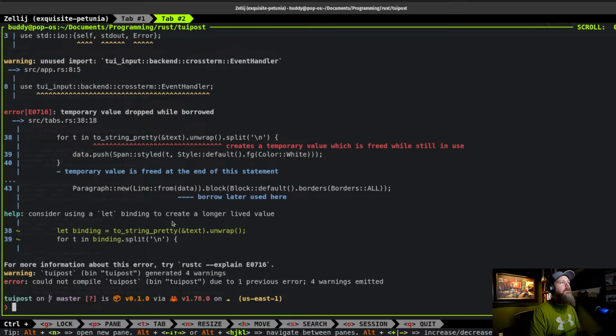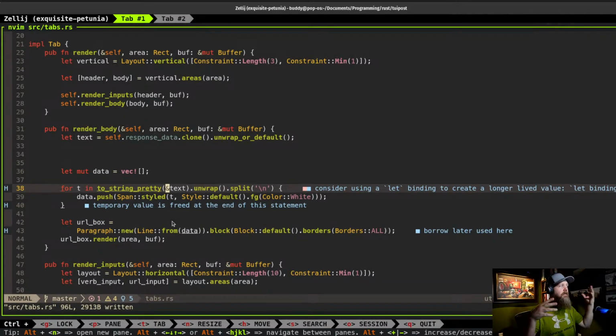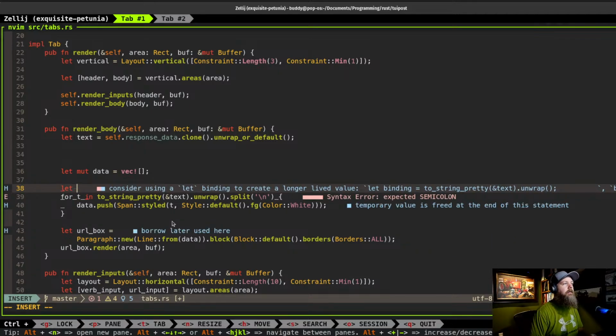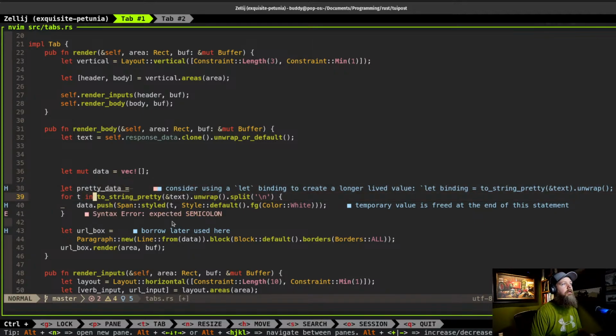Oh, okay. Yeah, I thought about that and I was like, oh, let's go in Python land where you just do everything on a single line. Yeah, no, let's be reasonable human beings and developers. I gotta turn my air conditioner down. I'm hot. All right, so let pretty data equals.